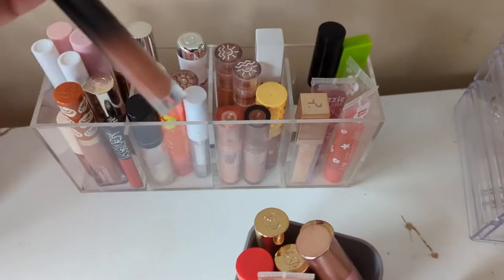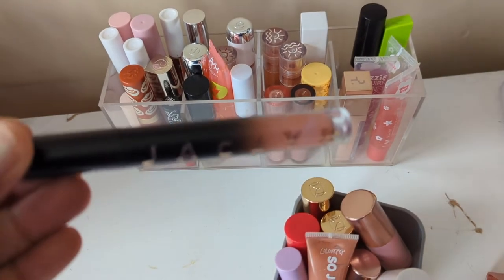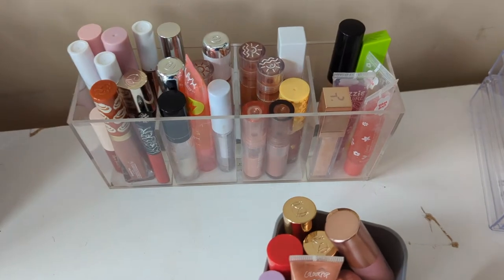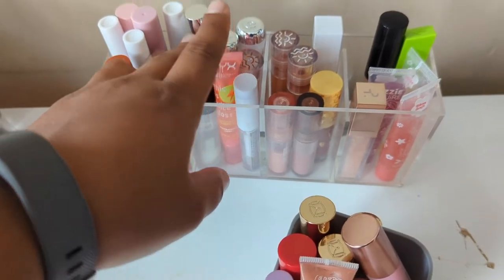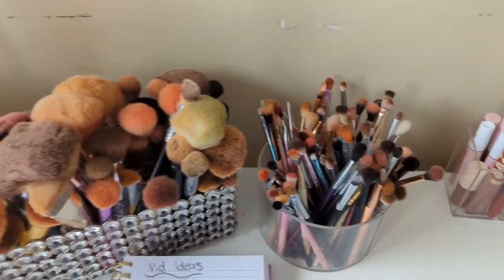All right, let's just keep them coming. We'll go with the Jaclyn Truth Lipstick here, although I know which lip liner I want to use. So hold on, let me see if I want a gloss or anything. For now, I won't pull a gloss, even though I have all of these and all of those.